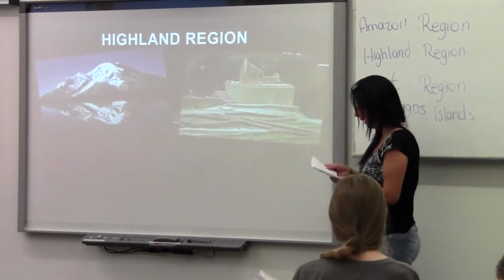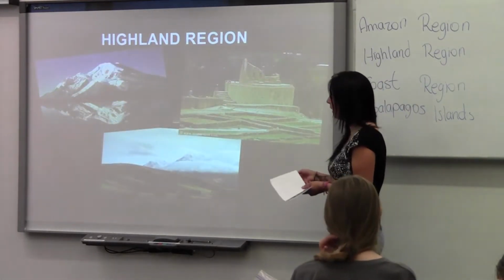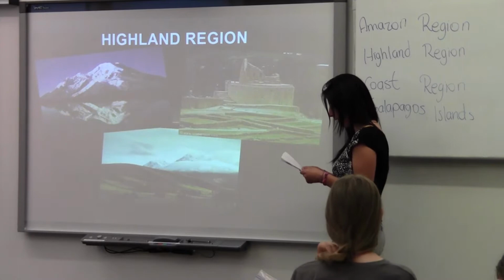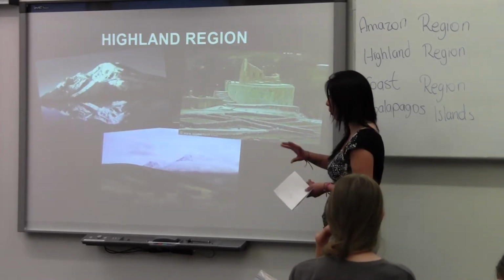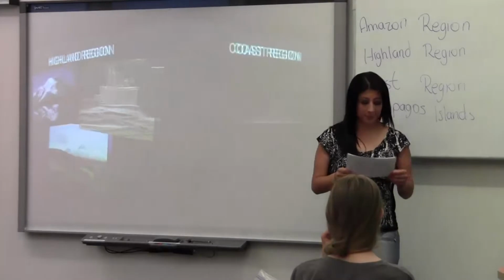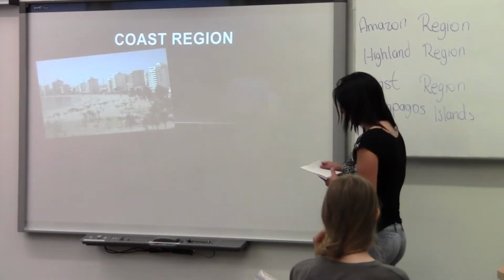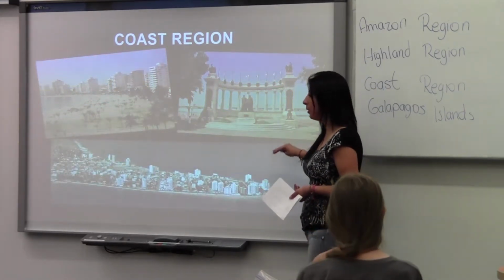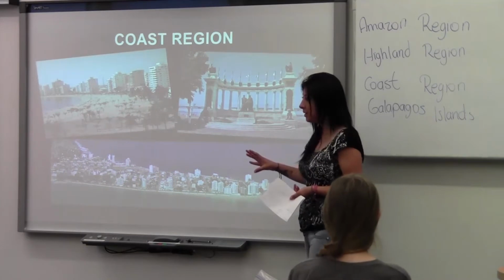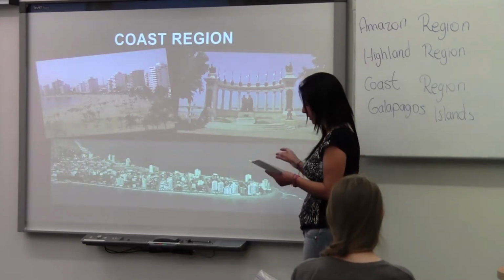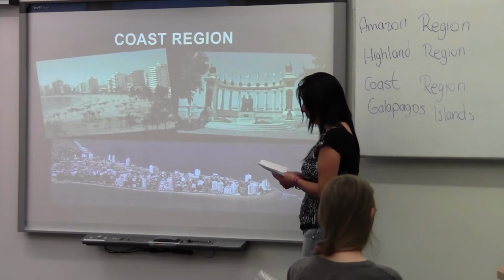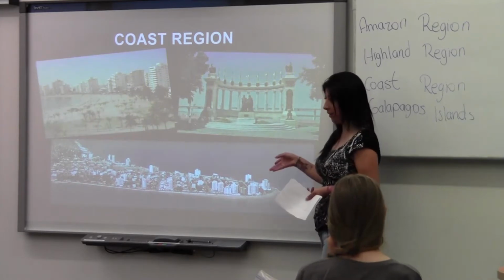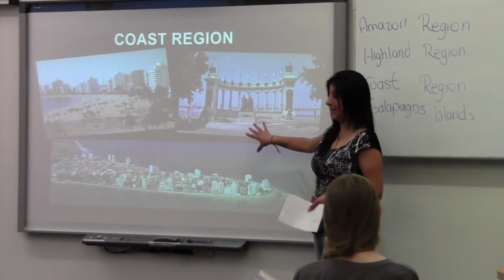In the highland region, we can find the weather that is always cold, and also in some cities the weather is not so warm. The coast region. The coast region has a tropical climate, and this region is home of the most beautiful beaches that the Ecuador region has. It is the first destination for tourist people from all over the world because of the weather and because of the places that people can visit in this region.